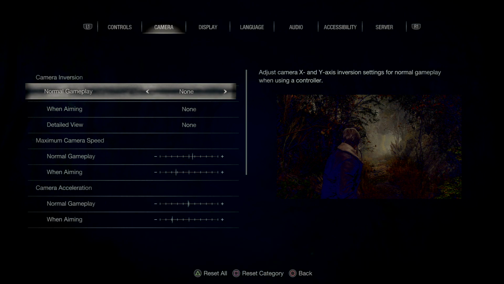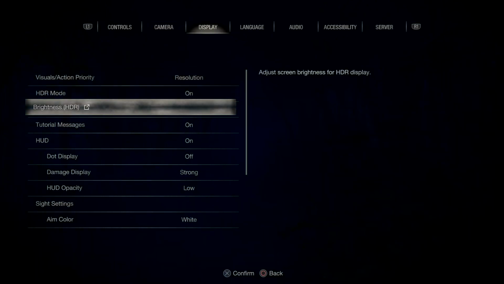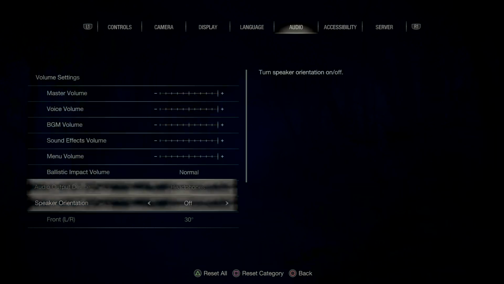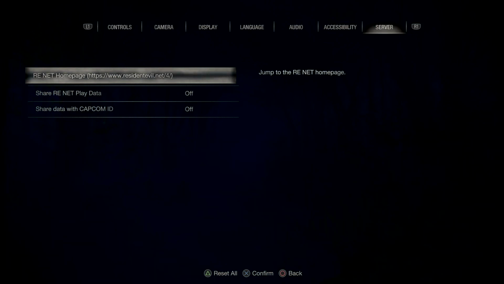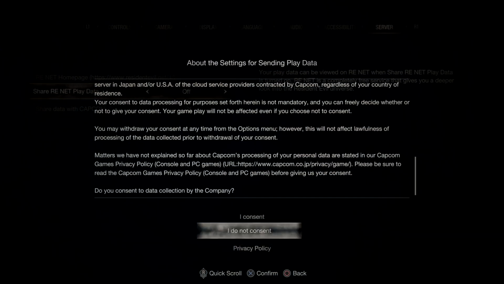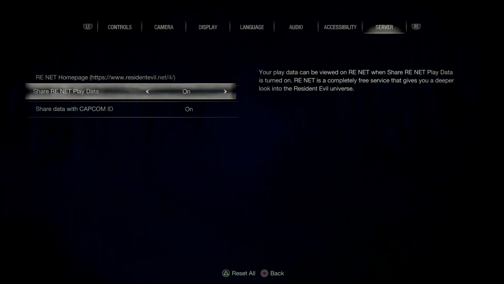Okay, camera. Display HDR. Making sure everything's good. New headphones, speaker orientation. Okay, accessibility, don't care about that. Server. View, darn it, I share. I mean, I don't care. I'll share it. There we go.